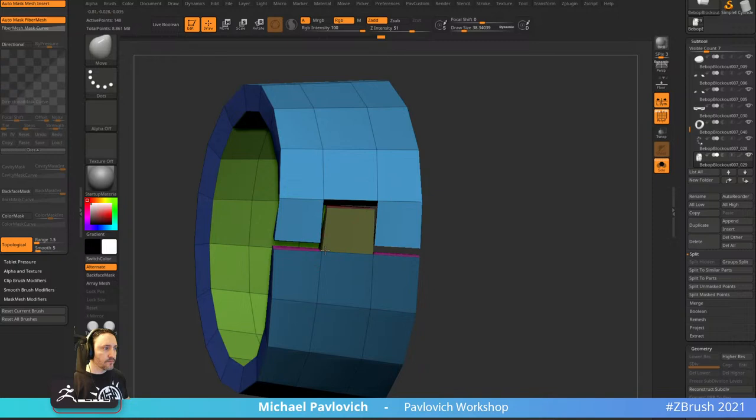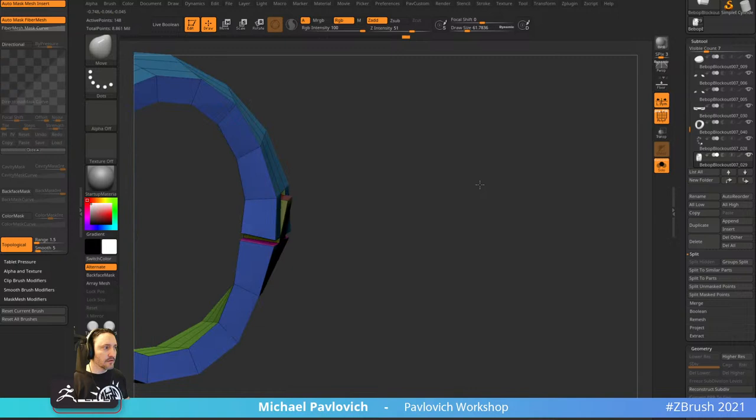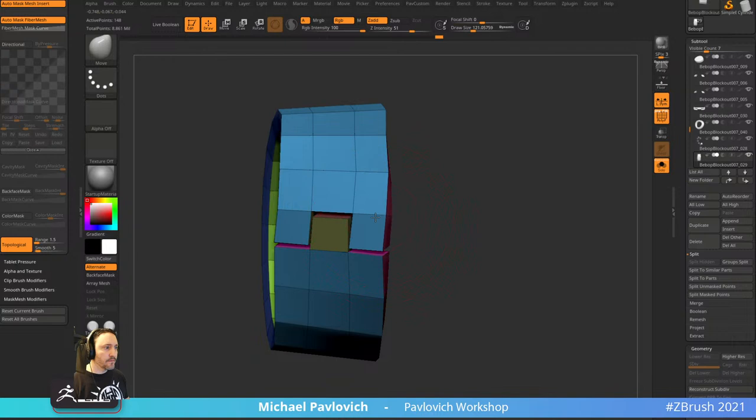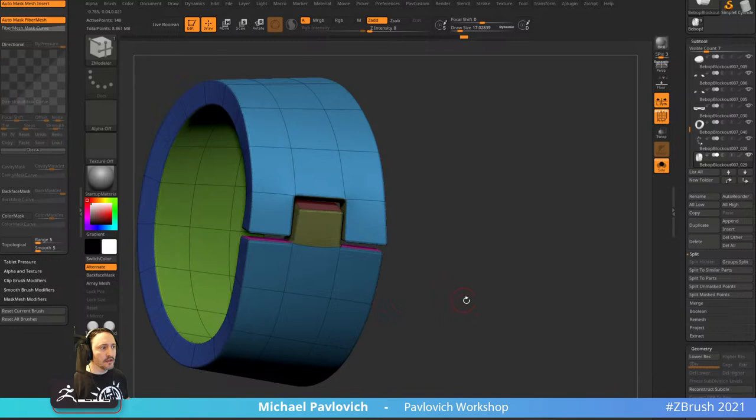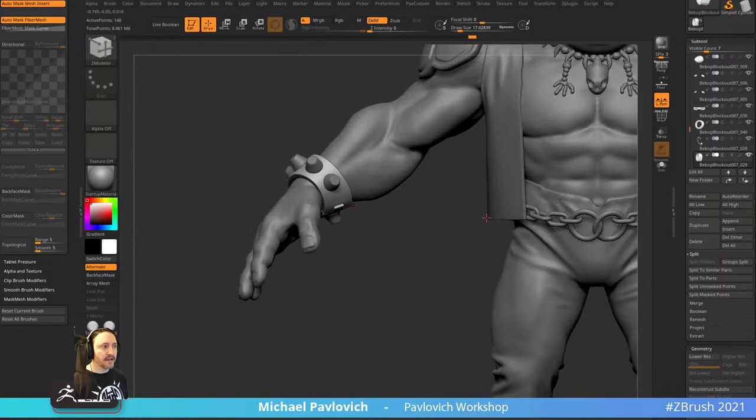I'll go ahead and move these into place here. Again, we'll straighten these out a little bit, and we're just indicating functionality. If we wanted to, we could slide this edge back a little bit. We'll hit D for dynamic, and then run another crease. And now we've got a little clasp built in there.